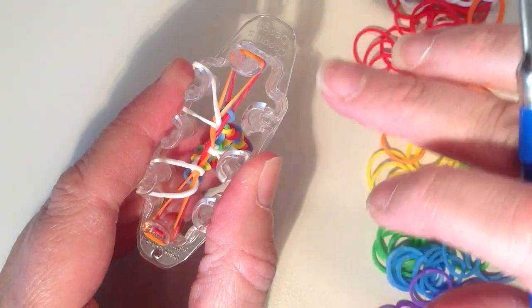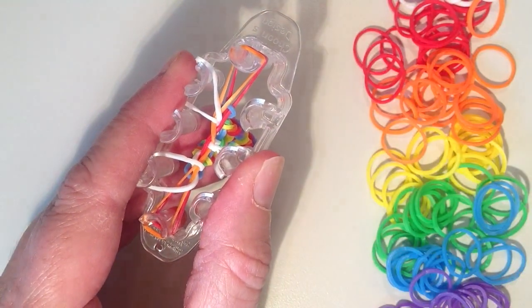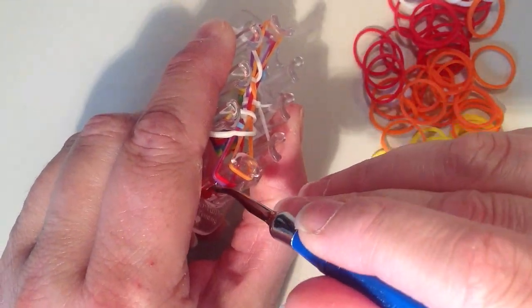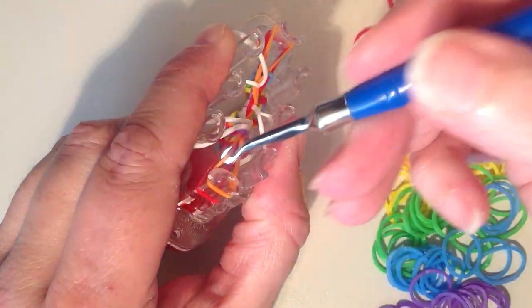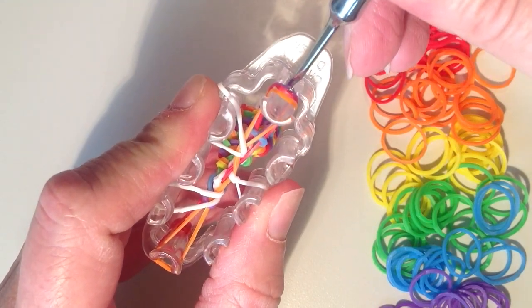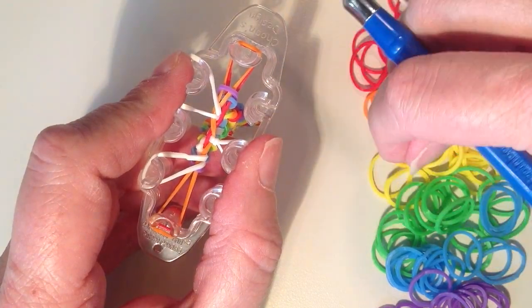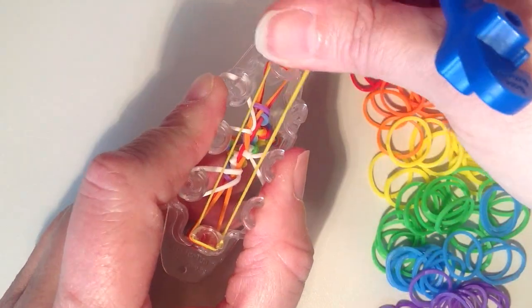Again, for these first couple, you're going to have to really try and keep the white bands on the right sides with your fingers. I know it's a little bit difficult, but it's going to make the bracelet look nice and tight. So I want the bottom band to come off. So I have purple. And now I am going to put yellow on. Push this down, add the yellow.